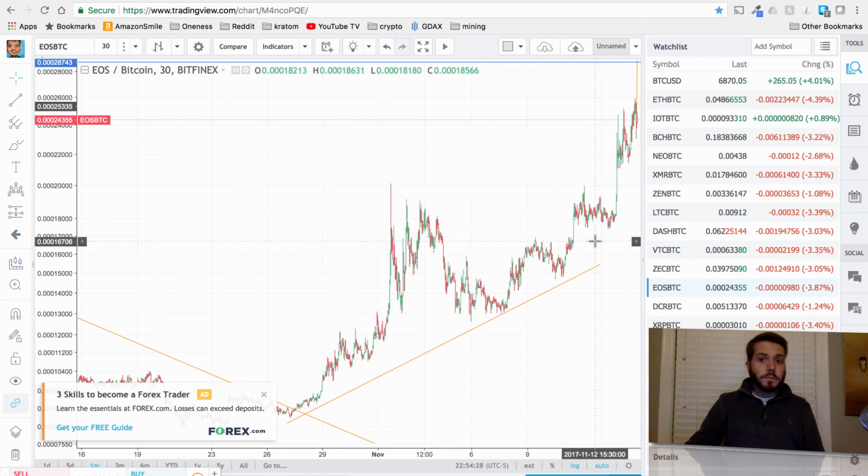So essentially, we're seeing a few altcoins here that are showing signals of potential bullish relative strength as compared to Bitcoin, which may mean that new money is going to come into these crypto markets and go into some of these altcoins, or that Bitcoin is going to weaken a little bit and some money is going to flow out of Bitcoin into some of these altcoins and make some of these moves come to fruition. And of course, the last option is none of these moves actually pan out and Bitcoin just goes through the roof. We'll see what happens.